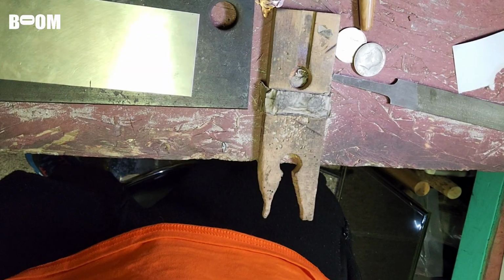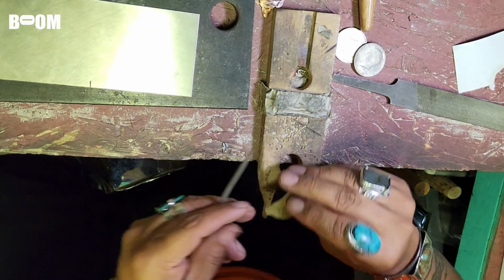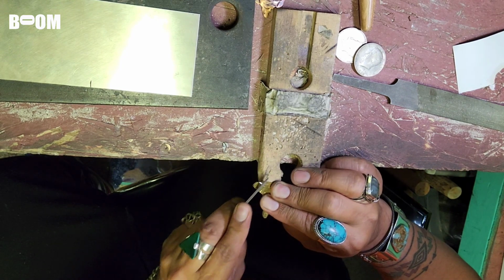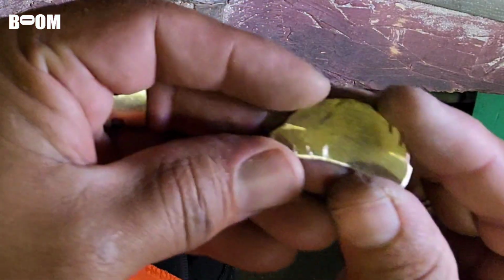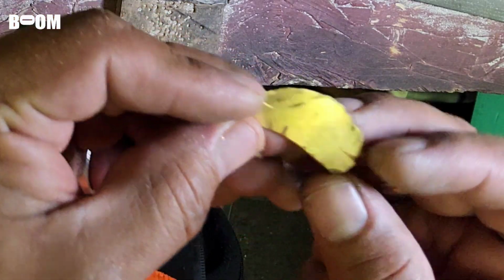All right, friends, I'm going to grab one of my needle nose files and just kind of give this some dimension, kind of soften it up a little bit, right in these creases. I really hope you are picking up what I am putting down. See how I'm creating a little bit of a dimension on that?